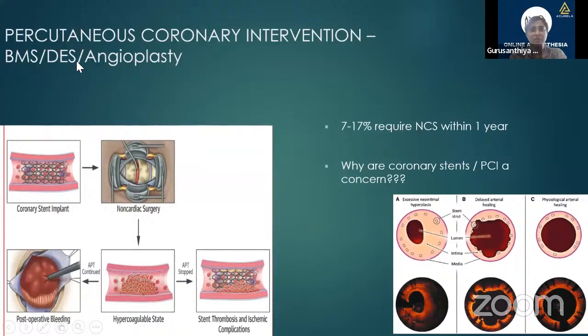Then came the drug-eluting stents, which had antimitotic drugs in place to check this neointimal hyperplasia and to prevent any stent thrombosis which would occur. So that is why these stents require a minimal period of dual antiplatelet agents to make them mature, and also to check the neointimal hyperplasia which would occur. Nowadays, more of the patients with coronary interventions are presenting to us for non-cardiac surgery. And these stents are important because any dual antiplatelet stoppage within the proposed period can lead to increased risk of stent thrombosis. Hence, these patients are important to us in the perioperative consideration, because stopping the antiplatelets may lead to stent thrombosis, but continuing the antiplatelets may lead to increased postoperative bleeding.